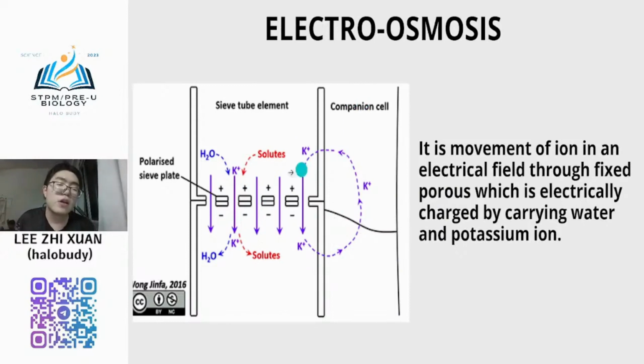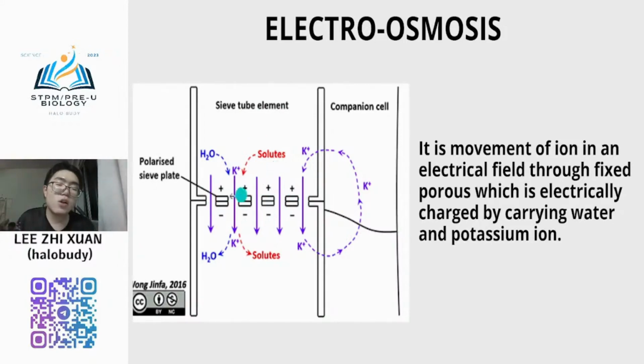electroosmosis. So normally it plays with the charge between the sieve tube elements. You will see here it plays with the charge only. So initially, at the beginning, the charge for the sieve tube element is negatively charged. The upper part is totally negative, and then when the hydrogen ion starts to pump into the sieve tube element, potassium ion also will start to pump into the sieve tube element, causing the upper part of the sieve plate to become positively charged.